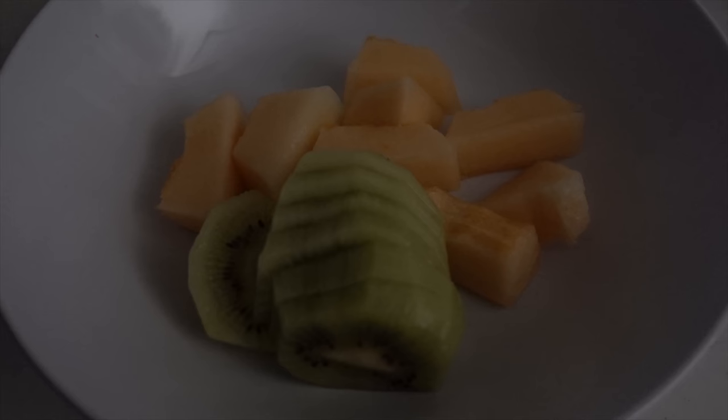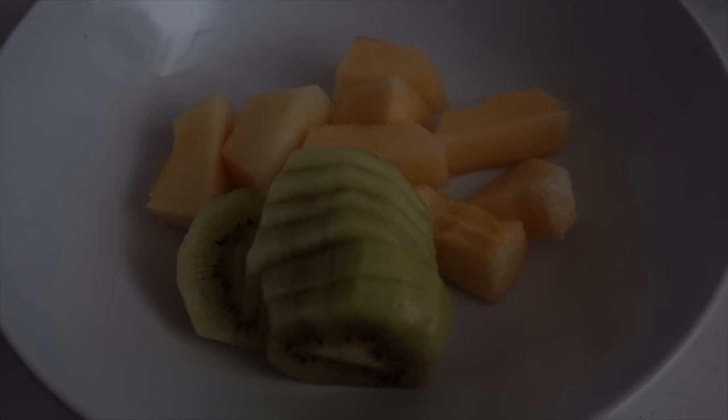Good evening, it is now Tuesday. Today we have been working all day. I'll be honest, we got up at about 9 o'clock in the morning. We had some nice cantaloupe for breakfast, which we bought in Metro the other day. And we have just been working all day. Anyway, it is now evening and I'm gonna make some curry.